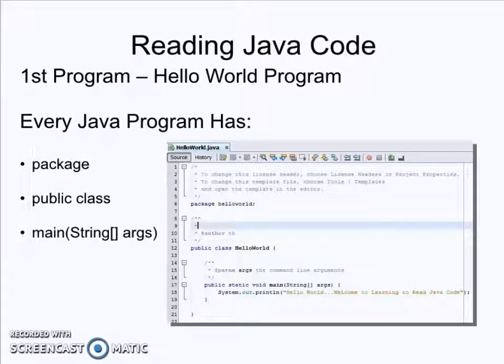We've completed Module 1, IDEs, and Module 2, file types. We're now going to talk about how to read and how to write our first Hello World program. Now, I'm going to actually do the writing, and you're just going to do the viewing, and I'm going to talk you through what's happening so you'll know what the features, the elements, and the pieces of a simple Java program are. This will be your first introduction to how to read Java code and what it is doing. We'll cover packages, we'll cover a public class, and we will cover the main method with arguments.